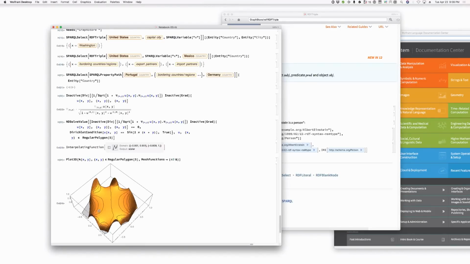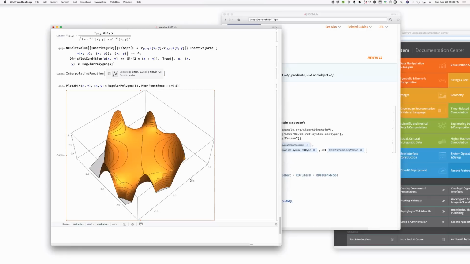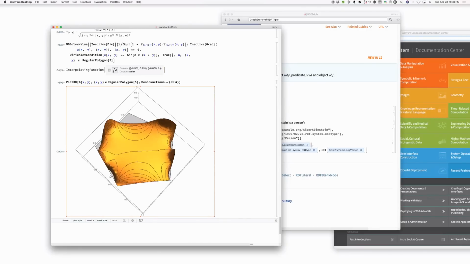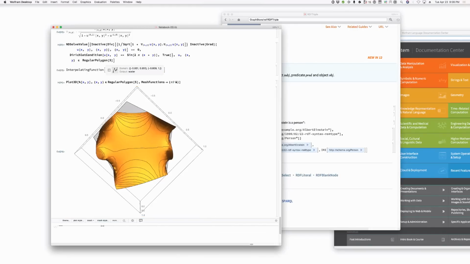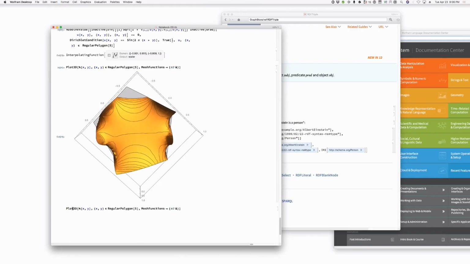So what that's doing is solving the equations for a soap film that has been suspended. If we look from above, let me do a different plotting scheme here. Let's do a relief plot.